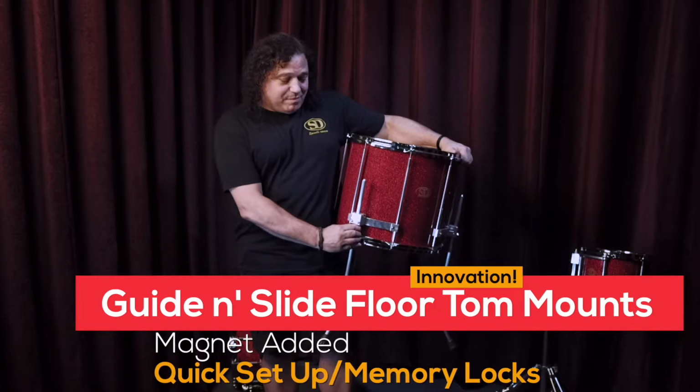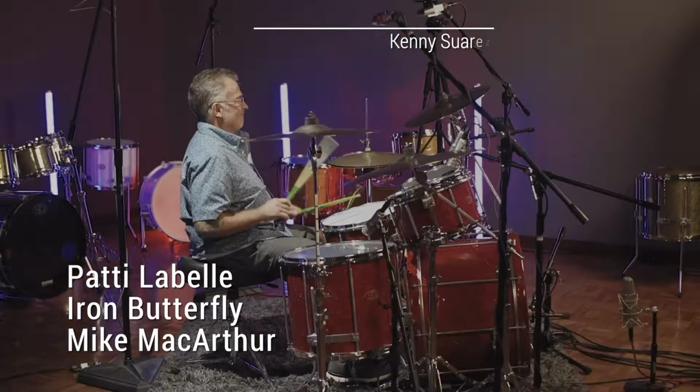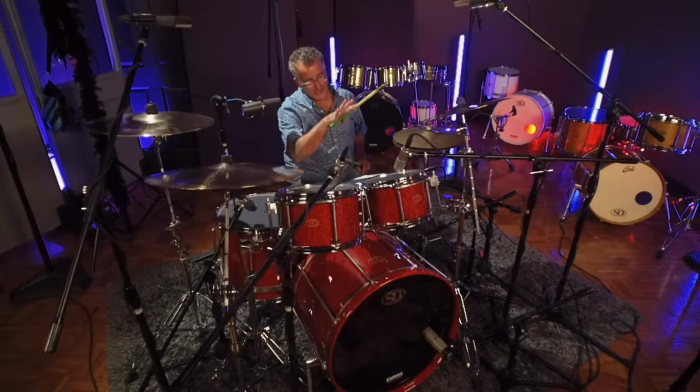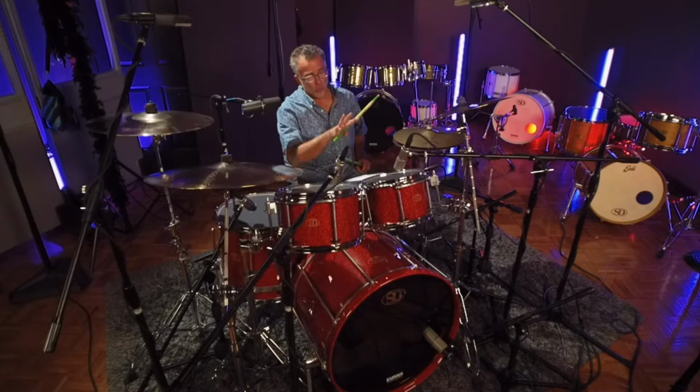Like our guide and slide tom mounts, our guide and slide floor tom mounts work the same way. We just added a magnet. My name's Kenny Suarez, and these drums are one of a kind.